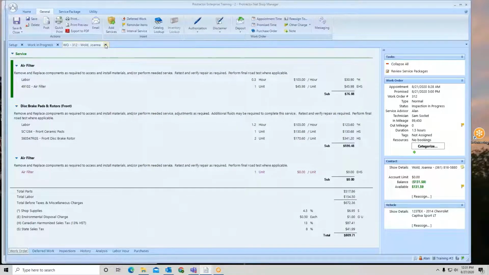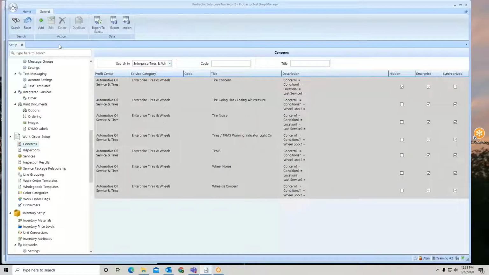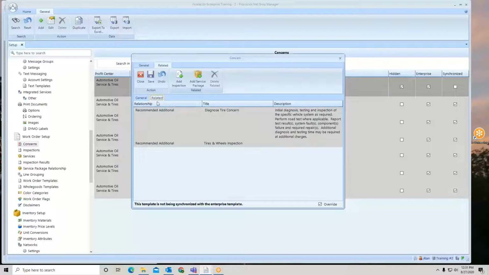So again, a concern is to give you and your service writers a place to document on a work order what the customer's complaint is, really not designed for jobs, and it will typically have related items that they can add along with the concern.